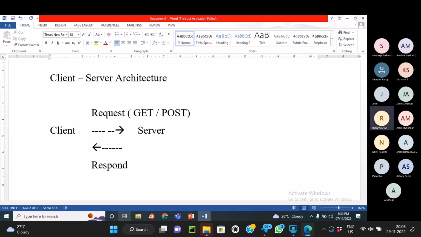When we post the request in form of a get, we will be giving the query alone. But when we use the post method, it will be given in form of a request, as well as some data has to be given.